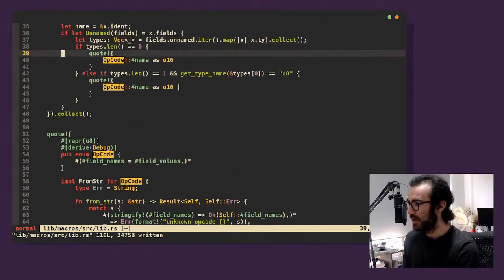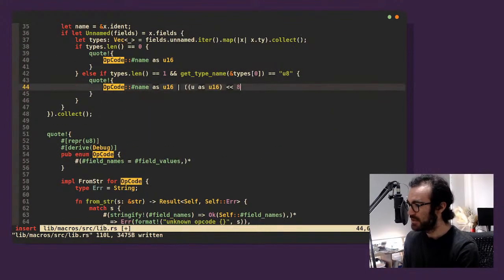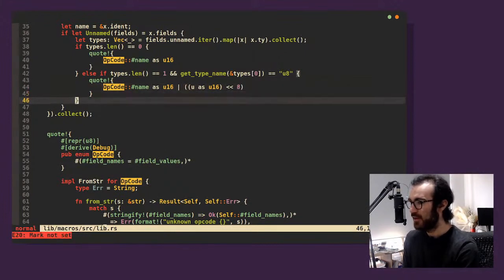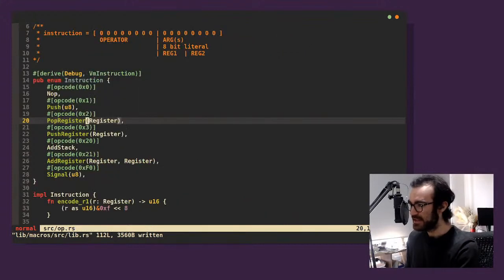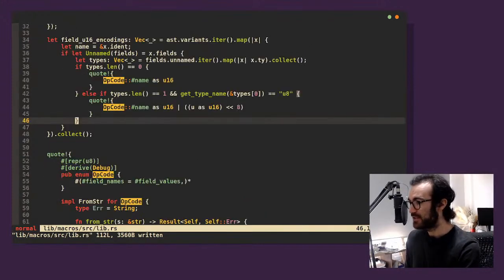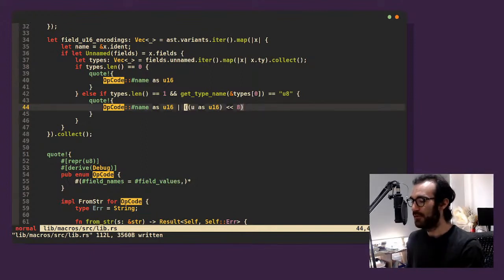Let's be very liberal with our brackets because that's good. So if it's a U8, one type in our discriminant. So this is this case, right? If we're pushing U8, we're encoding this as an instruction. We get the name of the opcode as an unsigned 16, and then we just take the value and we shift it into the upper 8 bits. Perfect.